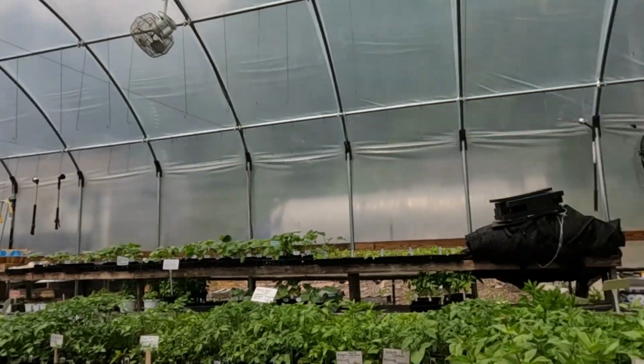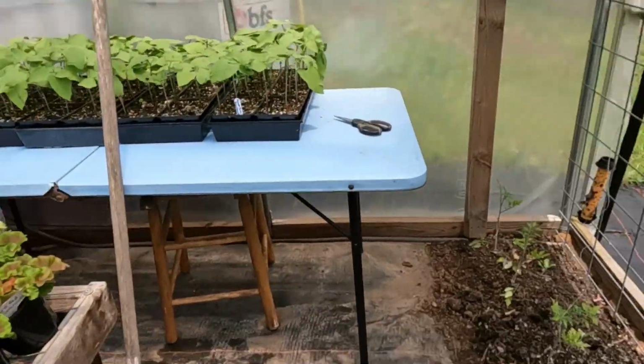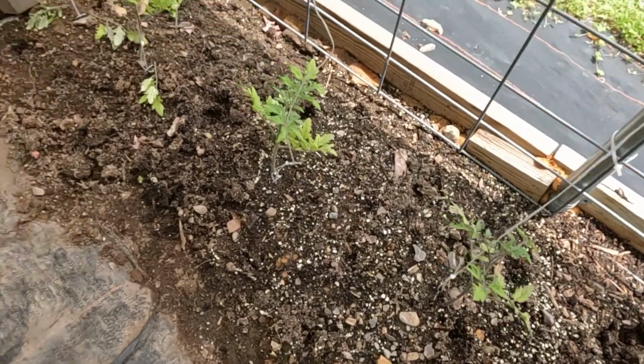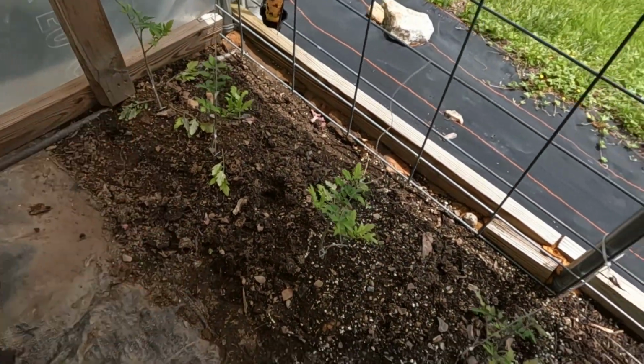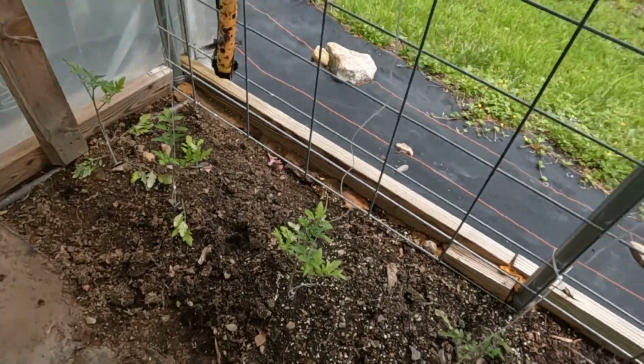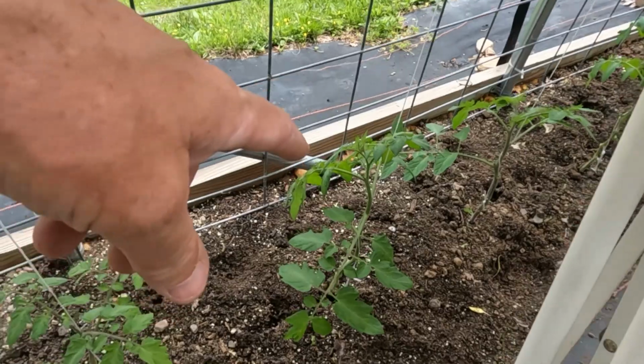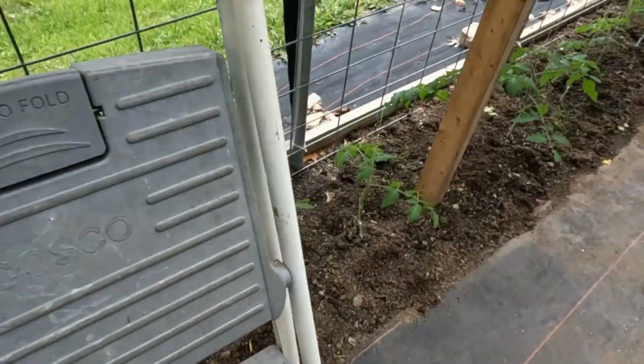A few down on this end here, of course, that soil back here is really hard packed. And when I was pulling the weeds and the lettuce out this morning, it was still really hard to pull the weeds out. And the rest of it's pretty loose, pretty good tilth in the soil. This back here, you can see the plants are suffering somewhat from that, and that's because it's a hard pack, and they don't get as much sun back in here as they do out through there. But you can tell where the soil changes texture just by the plants.